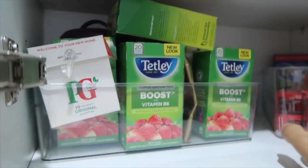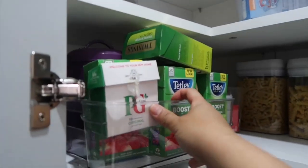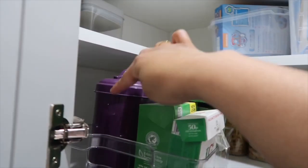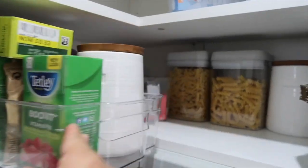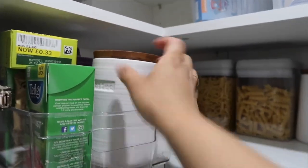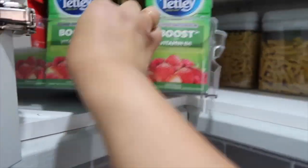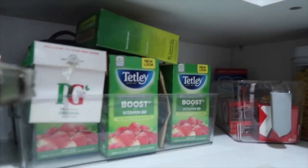and this one are all my tea. I wanted this one on the top, but it won't fit in there. So yeah, all my tea at the back is like a normal tea if we have a visitor who drinks tea. And then this one is empty because it's meant to be for coffee, but we don't use it for coffee. So yeah, these are all my tea, which I drink sometimes, you know.